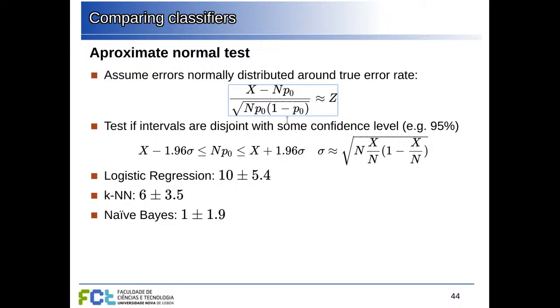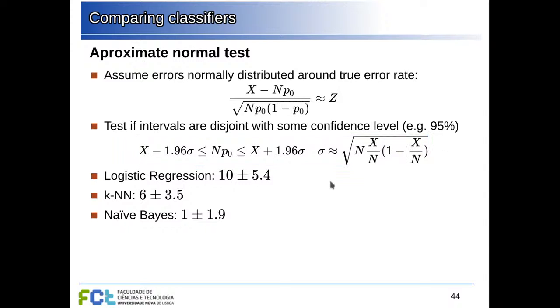If we have this expression, we can assume that this will have a normal distribution, so we can find the intervals for a 95% confidence level of having a certain number of errors at some distance from the true error, or the true expected errors in our classifier. So this is basically the expression here. We can compute this delta value, the standard deviation, by this formula. N is the size of the test set, X is the number of errors that we made, and this gives us an estimate of the standard deviation. So the proportion of errors that we are making multiplied by n, multiplied by 1 minus that proportion, and then the square root of this.